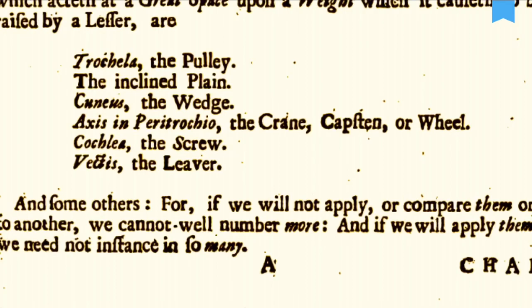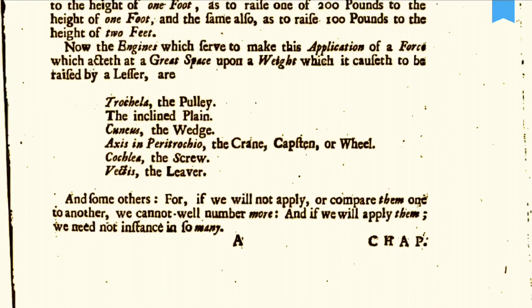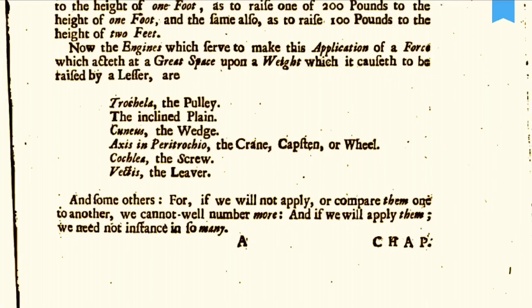Cuneus, the wedge? Axis in peritrochio, the crane, caften, or wheel. All right, cochlea, the screw, vectus? I think it's vectus. The lever. I think, well, yeah, I mean, lever. Some people still say that. L-E-V-E-R is sometimes the lever in some dialects of English. And some others, for if we will not apply or compare them one to another, we cannot well number more, and if we will apply them, we need not instance in so many.